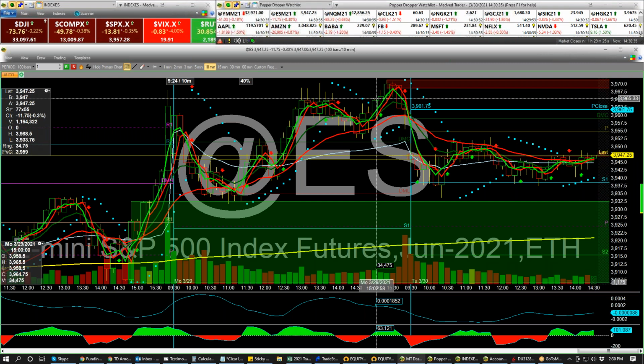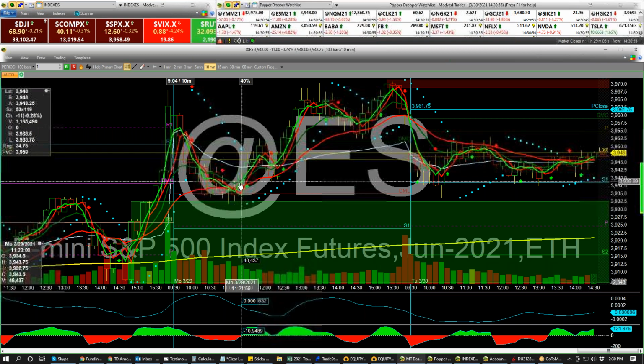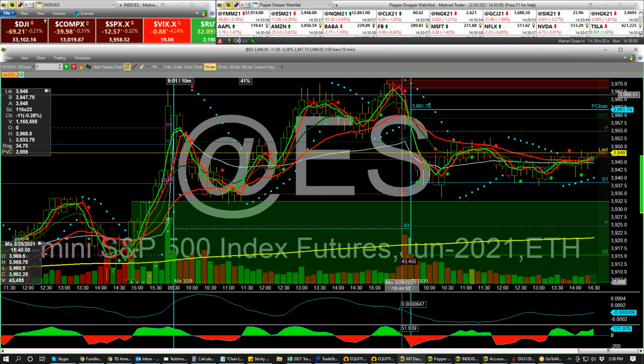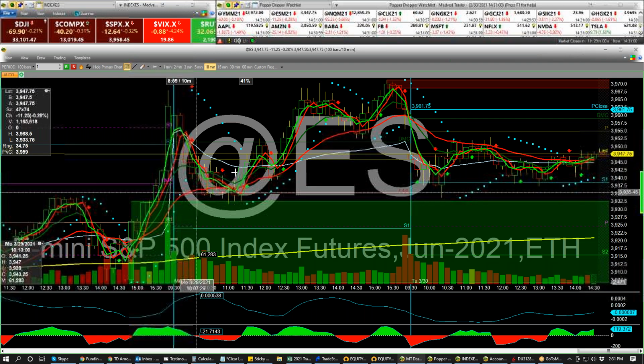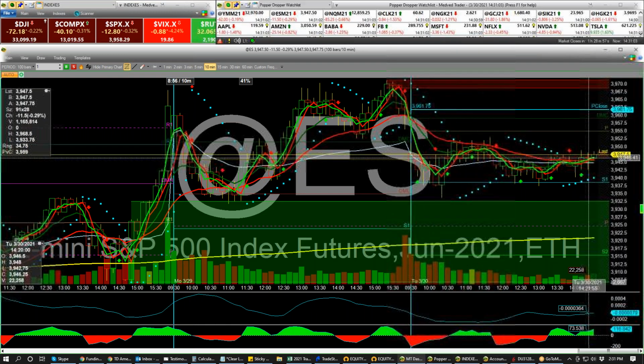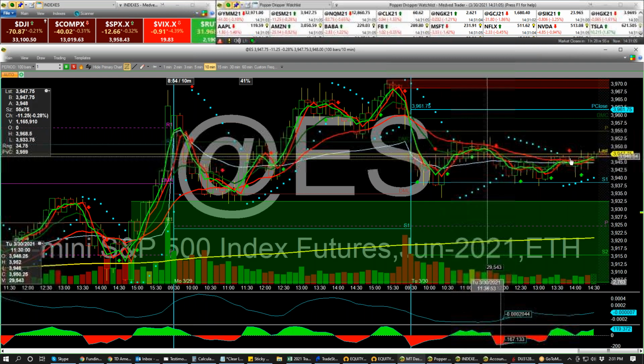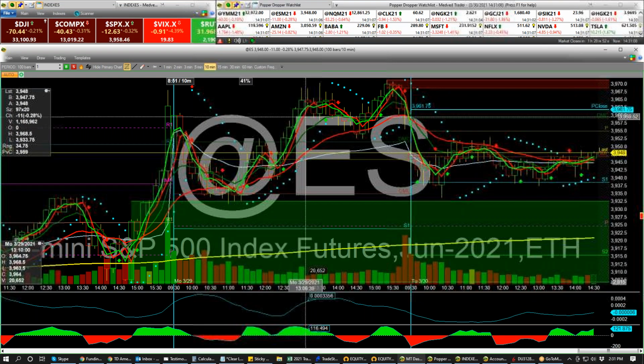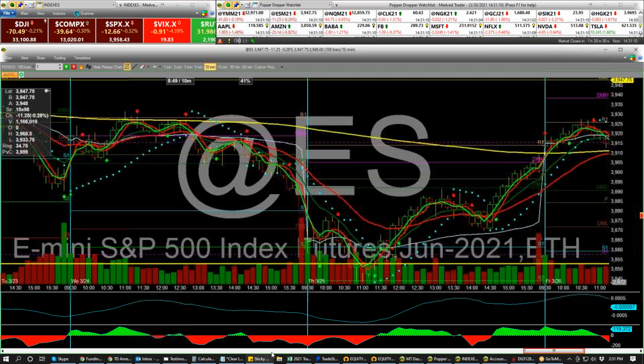That is $1,500. Is that right? I think $1,500, yeah, because it's $500 for every 10 points. So if you can latch onto one of these moves, if you don't get shook out, like look at yesterday compared to today, right? We're stuck. It does this every once in a while. Yesterday had a nice move. Friday had a nice move.